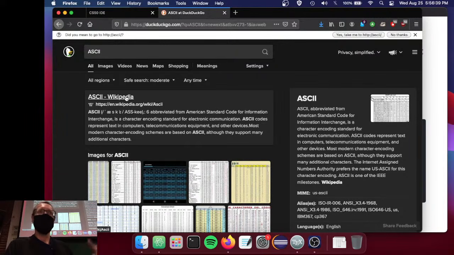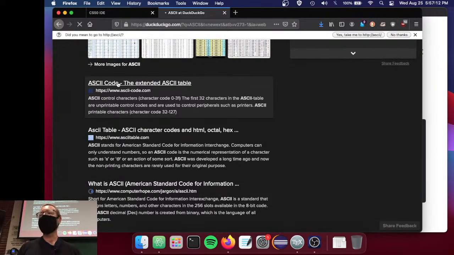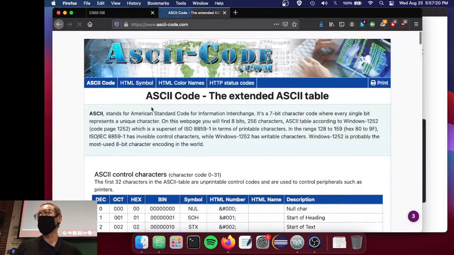Because Americans were on the forefront. You can argue that Americans were on the forefront of computers during the very beginnings of the Cold War, and so they established this standard. The Brits certainly were deep into computing, but I don't know if they established their own character set. But you needed a standard. If you've got an electronic standard, A through Z, capital A through Z, and exclamation point and question mark, we need a standard to dictate what those things look like. That started out in the late 40s or 50s as the ASCII code. And once this is loaded up here, we can see what it looks like.